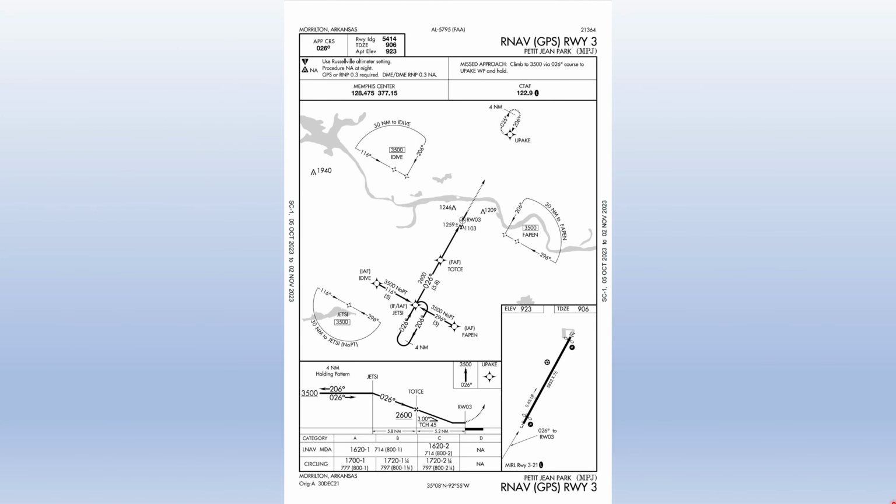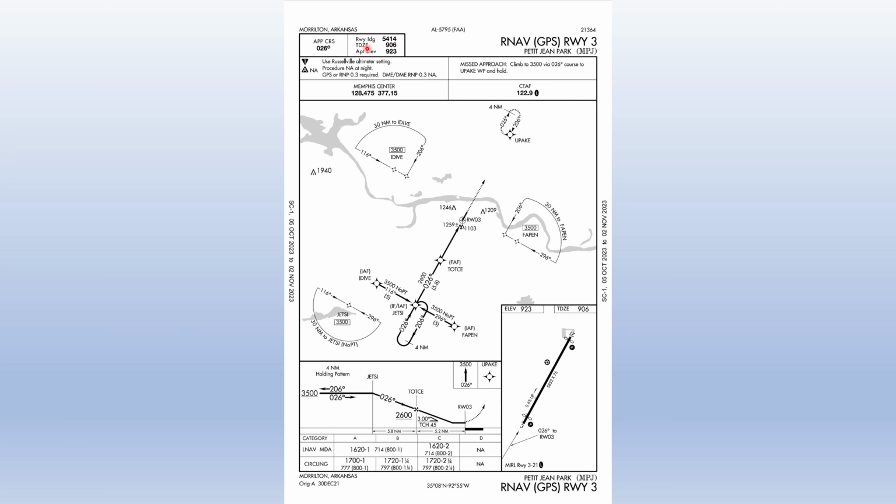So let's take a look at the approach plate for this approach and take a look at the things we need to be aware of as we prepare to shoot this approach. So up at the top right, it gives us the title for the procedure. It is the RNAV GPS to runway 3 at Petit Jean Park, which is an FAA identifier of Mike Papa Juliet. ICAO identifier will be Kilo Mike Papa Juliet, and it is listed in the Airport Facility Directory and the Terminal Procedures publication under Morrilton, Arkansas, so that's where we need to look to find things like departure procedures for this airport.